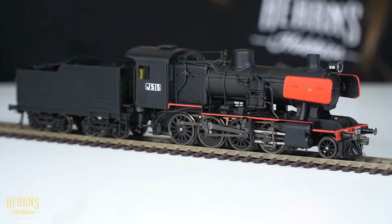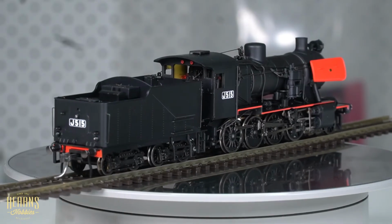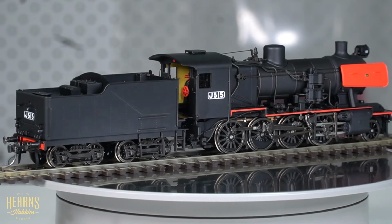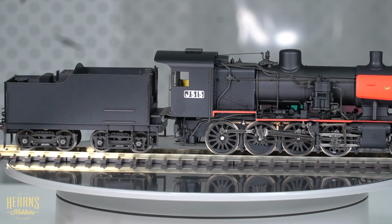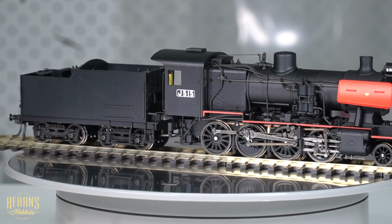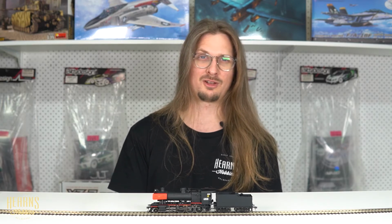These locomotives ran all the way up until the late 1960s, with the very last one running on VR lines in 1972, with the first one being scrapped from 1967. And yeah, there's several of these still running around now, preserved. I believe there's 16 altogether that have been preserved. Some are in static display around Victoria and around New South Wales. And let's have a closer look at this particular model and find out what makes it so cool.